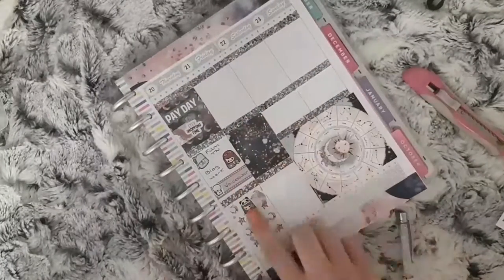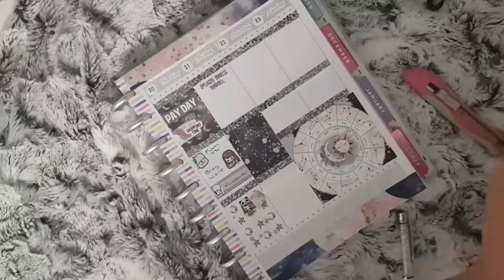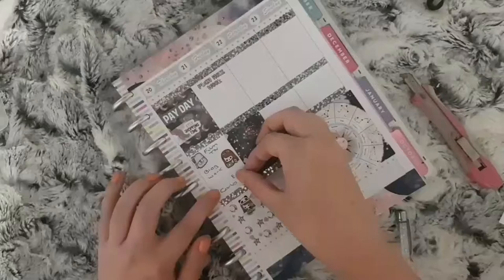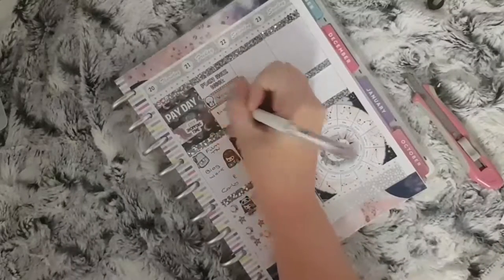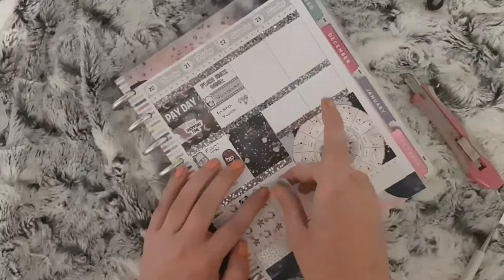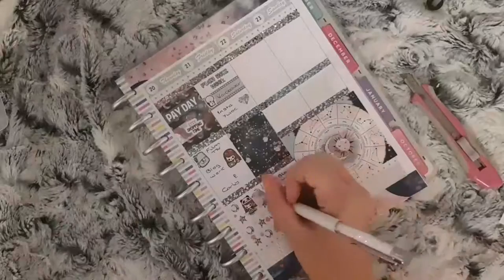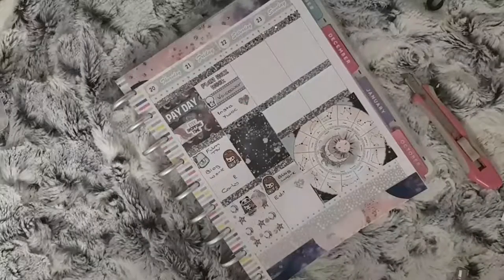I also use a teardrop and another Stationery Heaven Co sticker to mark that my functional video will be going live. I then use a Plan the Week sticker from Willowoloko to mark that I need to do the plan in this video. I then realise I put the voiceover in the wrong place — I need to put a build-you sticker because I owe Carly money for her Christmas boxes and put the voiceover sticker on Friday. I've used a Diamond Prince Designs sticker again to mark that I need to do some Instagram promoting for Your World of Colour and then some more blog work.